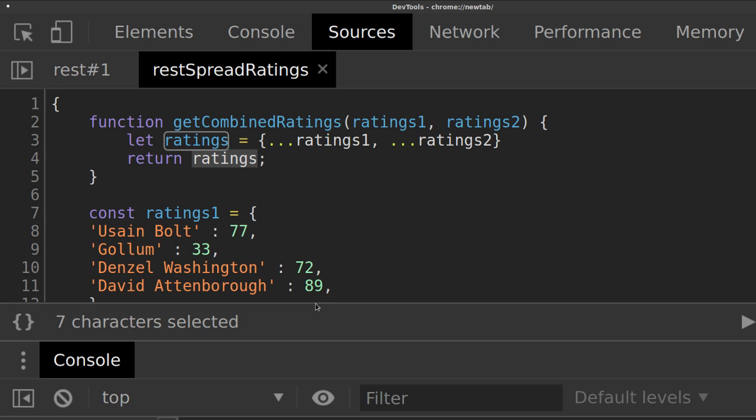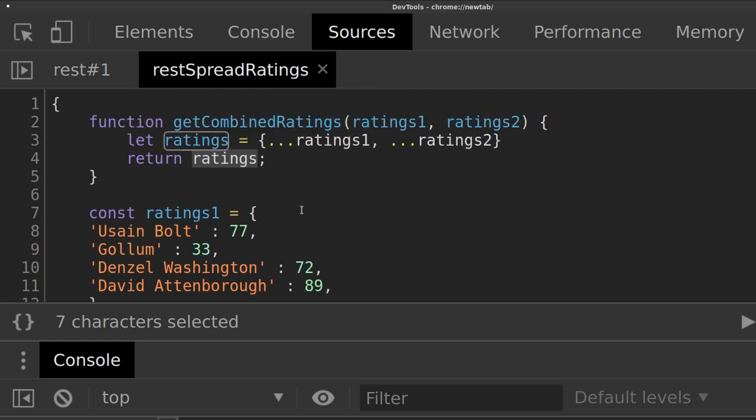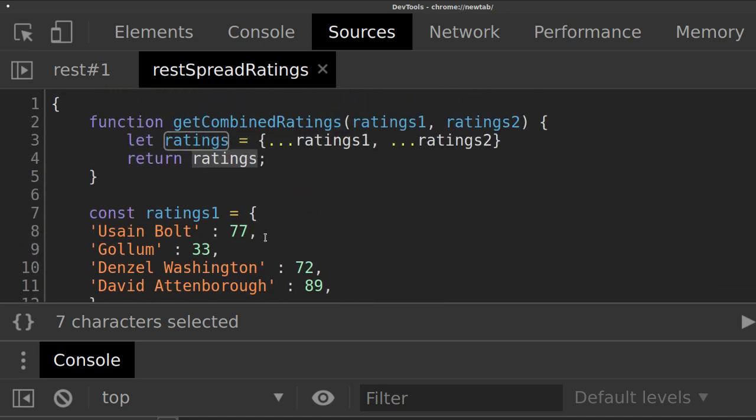So then we might be able to get the maximum rating. I'm not going to worry about returning the name of that person for now, but how would you get the maximum rating of that? So we think we're going to use Math.max again. We can get the minimum if you want, to be different. Math.min.